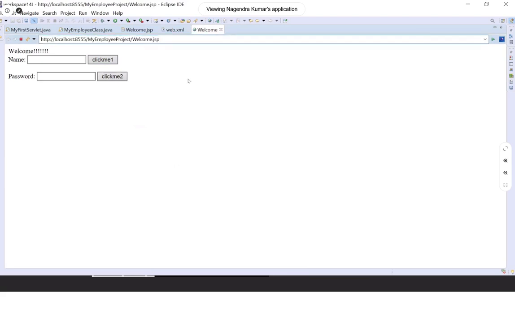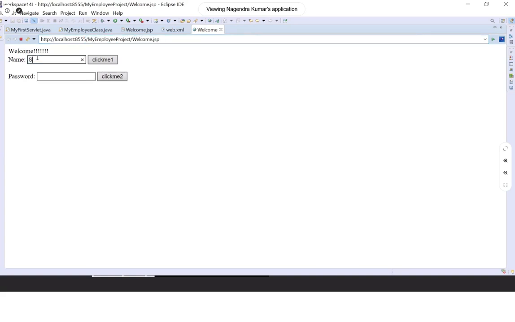You have to observe the URL. When I run the JSP, how does the URL look like? It will have some certain fields. First is the protocol, HTTP transfer protocol. This protocol we use for exchanging the information between the browser and the server. You need some communication mechanism, some protocol to interact with each other. And the localhost we know, we are running it locally, and this is my port number. This is my project name and this is my particular JSP file name.